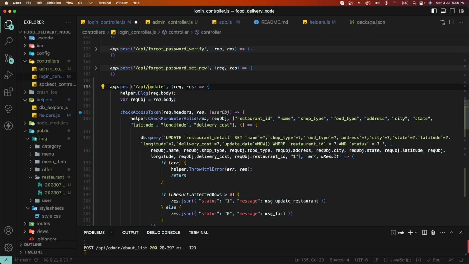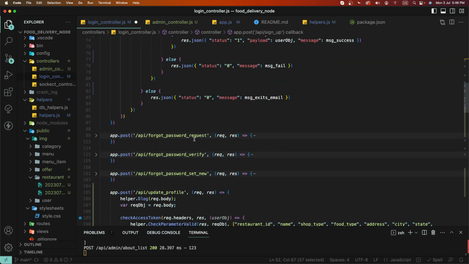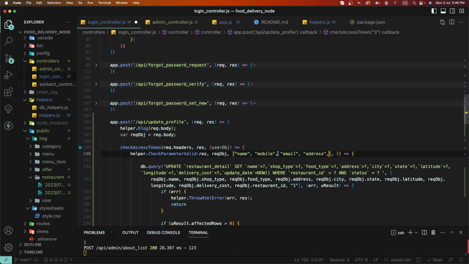To X. Now need to copy here the sign up some parameters to name, mobiles, and address. Copy this and to here. Your user cannot change the address to remove this. All the way.